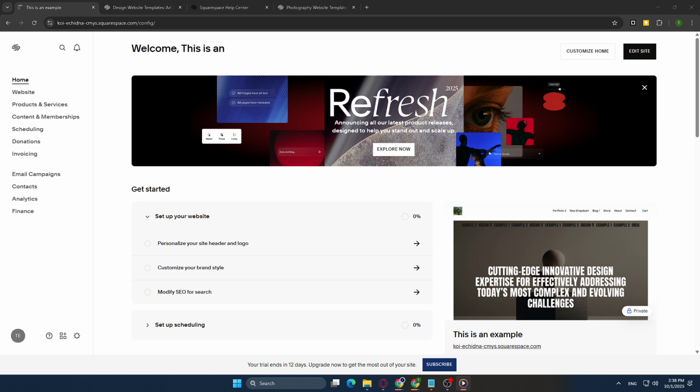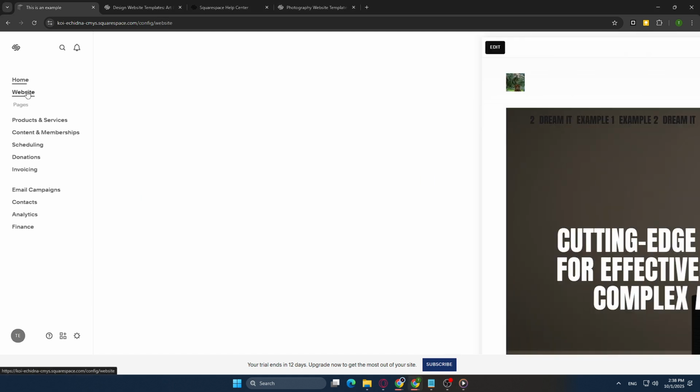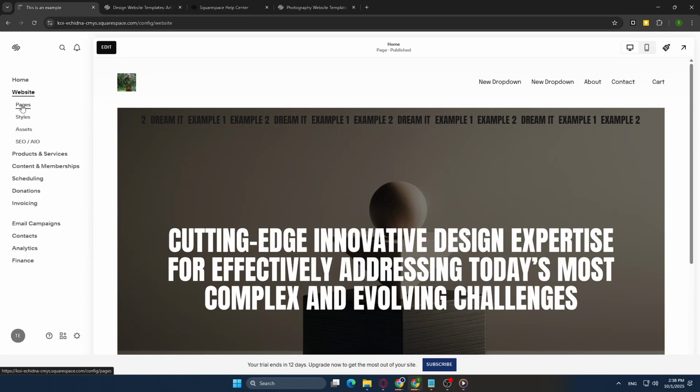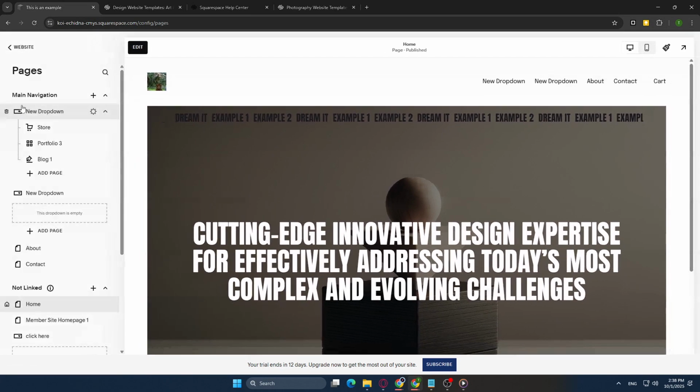Here, you'll want to click on Pages. This section is crucial as it holds the framework of your site, showing all existing pages like your home page, about page, contact page, and any other pages you've chosen to create. Think of this area as the blueprint of your site, laying out the sequence and structure of its contents. Adding and rearranging pages here is as simple as dragging and dropping, which is perfect for reordering or structuring your site to better suit your needs.